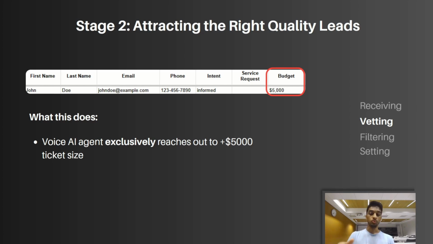And in this case, with the budget, you'll also collect things like the first name, the last name, the email, and also the phone number. And this phone number can actually be contacted by an AI agent. This agent can be hosted on Retell AI, Bland AI, Vapi as well, which is also a good one. But essentially, once you've collected those leads, you can tell the agent to only call back those that have serious buying intent. And this can be done using a very simple vetting system on make.com.